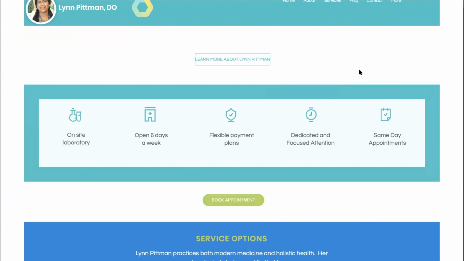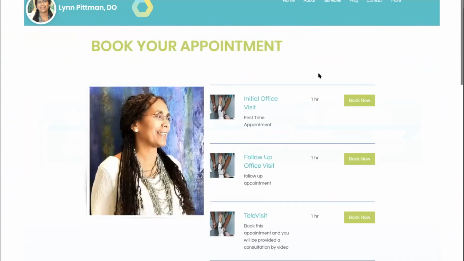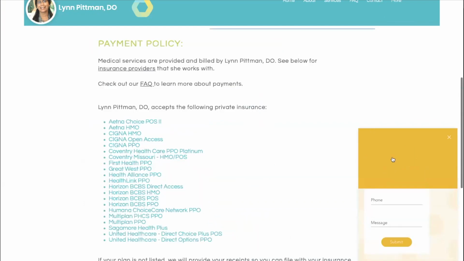There are plenty of buttons in here where we can book calls. To automate this, instead of her just answering her phone all the time, people can come to the website and book here. She didn't have any of this. We also have a quick responder here. It's like, hey, do you have a question? Submit it here, and it goes right to her email box, which is really snazzy for her.